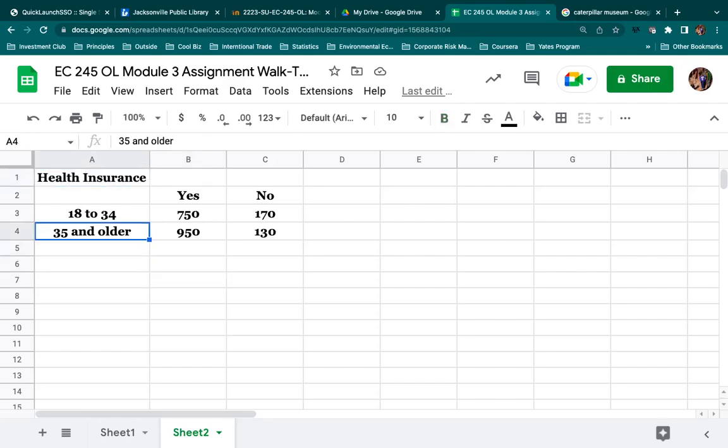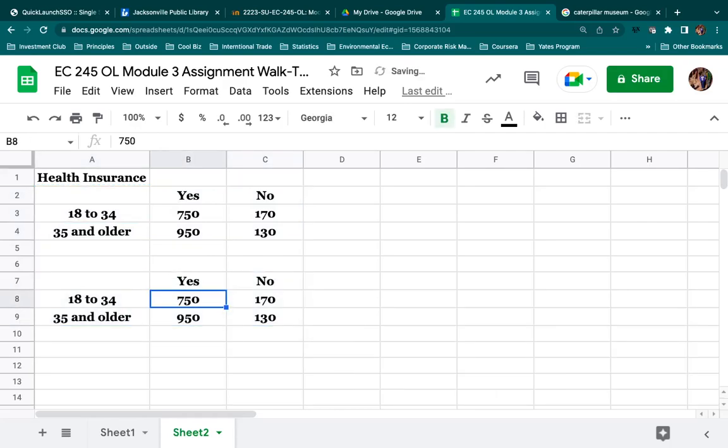Okay. All right, what I'm going to do next is get my table. I'm just going to create a new table, and then I'm going to get rid of the data inside here. And then I'm going to put my marginal probabilities over here.